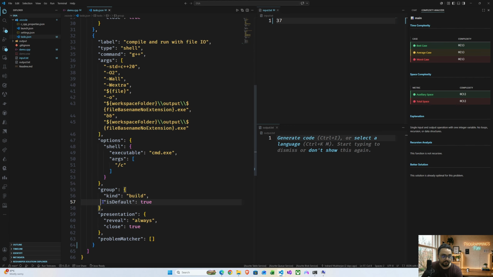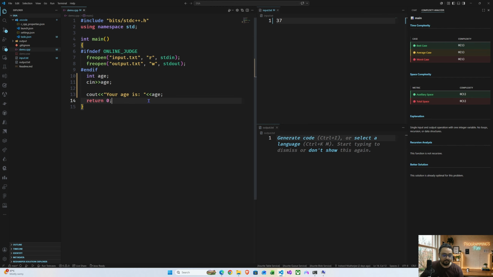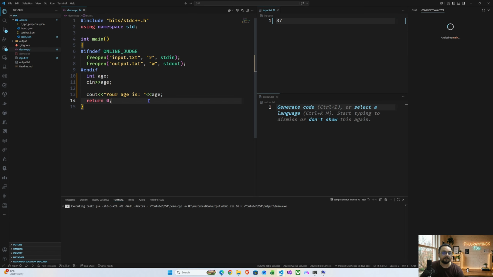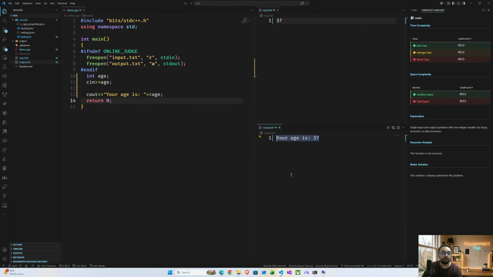You see the default parameter has been set to true. Now whenever I build this project with Control-Shift-B, it will automatically give me the output in the output.txt file, and the build window will automatically close so that you have the maximum room available.